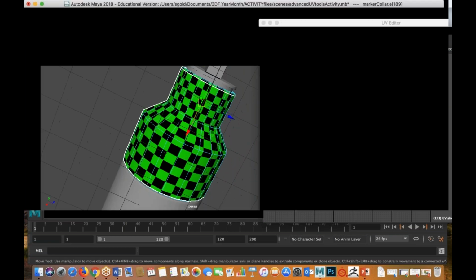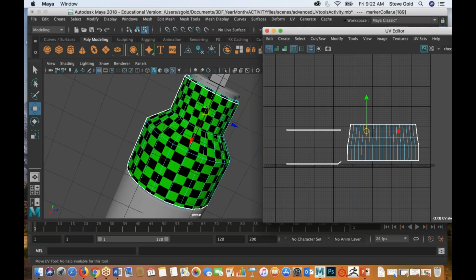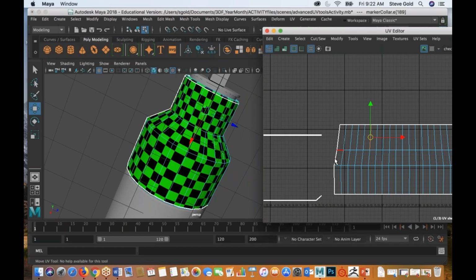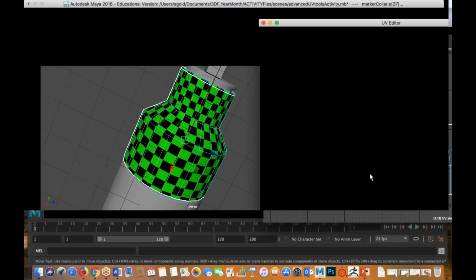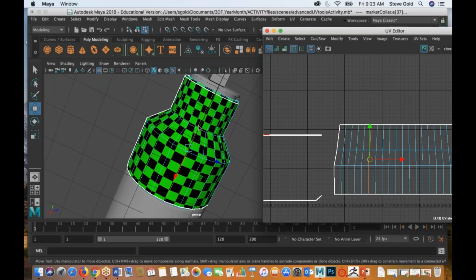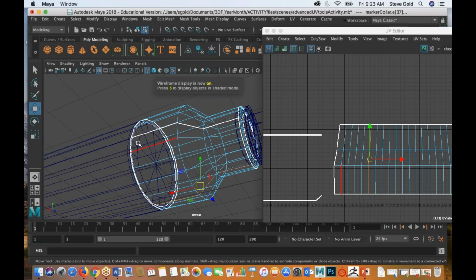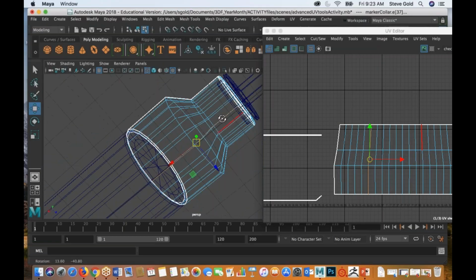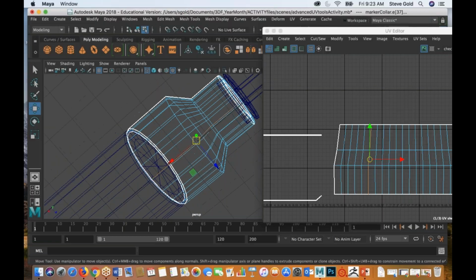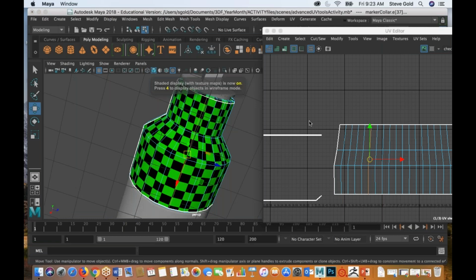So what I'm going to do is I'm going to select the edge so I can see where it needs to be. So I don't want the seam to be here where it is currently. I want it to be here. So here's where I'm going to use my cut UV edges tool. So I'm going to select these edges, right? And that represents right there, right? And I'm going to move this seam from right here where it is now to right here, because that's going to work for me better for what I need to do.